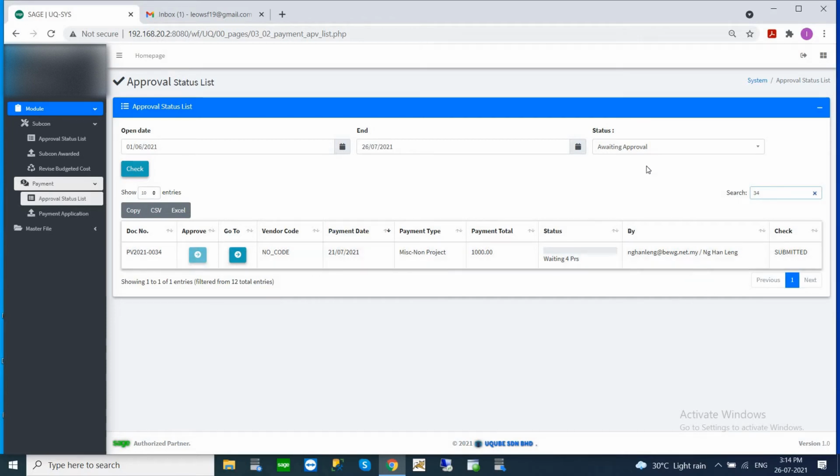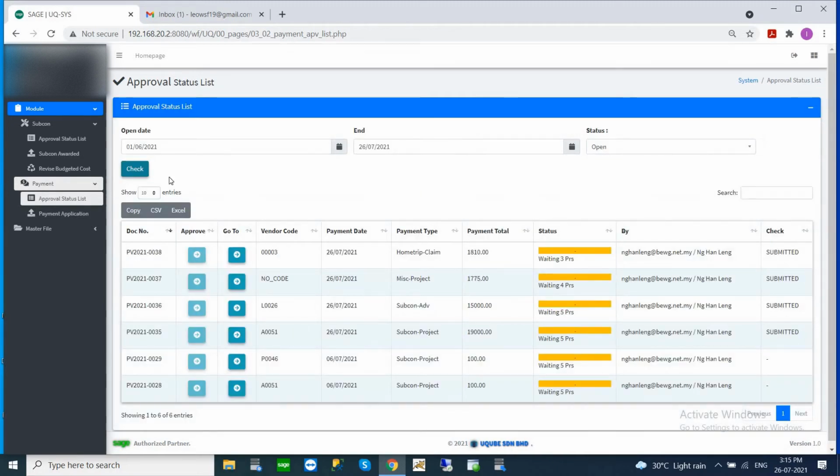Let's say we go to the open status here and click the refresh button. Here we're showing you all the open PVs. This means you have saved and keyed in the transaction for payment request, but you haven't submitted it for approval.